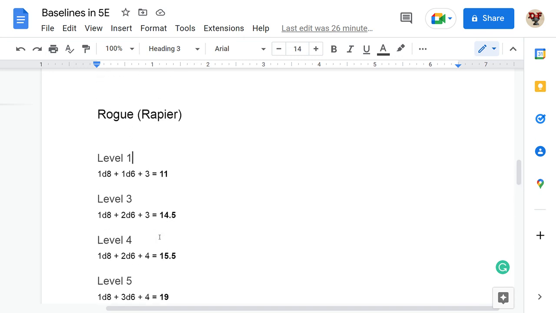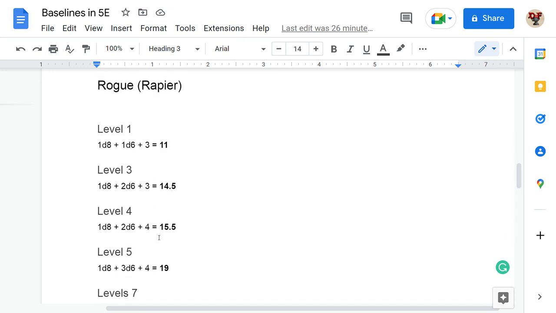And you can do this differently. I've chosen a rapier because despite a lot of talk on the internet and various optimization places of rogues using short bows, which can then subsequently use steady aim to get advantage at will, most rogues that I've seen in actual play tend to be melee. People want to use the knives, they want to use the swords, they want to be dashing in and out of combat, using cunning action and whatnot. That's just my experience, and that is what has informed this, and it has informed this entire video.